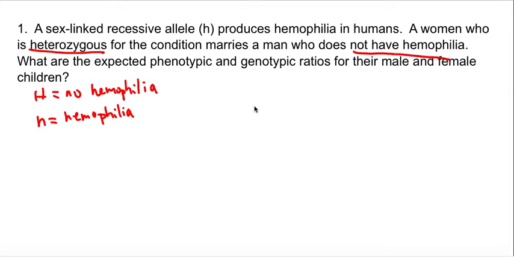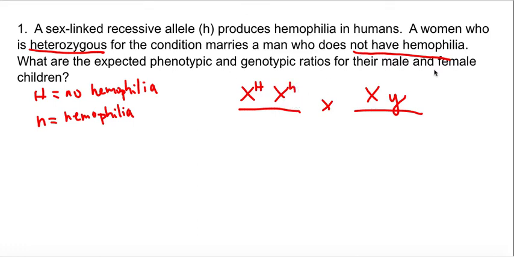have hemophilia. So the notation we're going to have here is we have to pay attention now to women and to the men. Before we didn't have to really pay attention to that too much. So the way we're going to do this, if it's a male and a female, we're going to write females X, X, males X, Y. And the female is heterozygous for the condition, so we'll give her a big H and a little h.